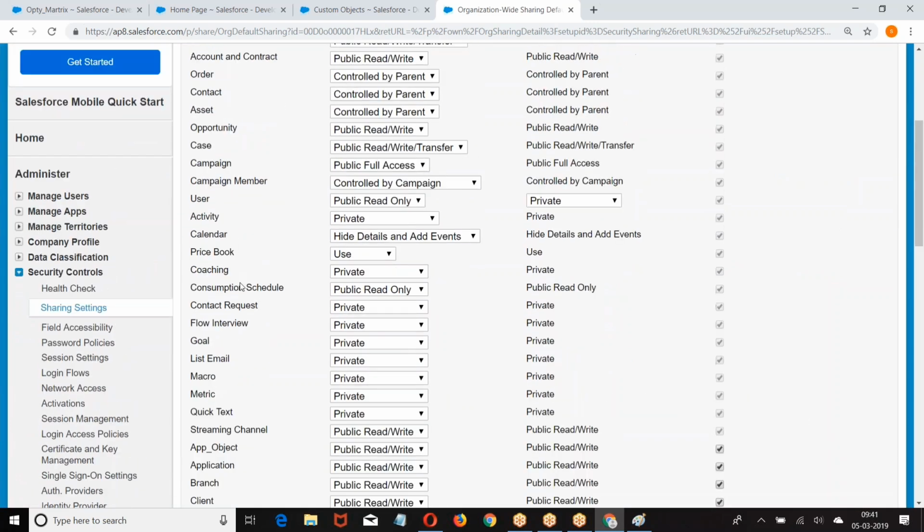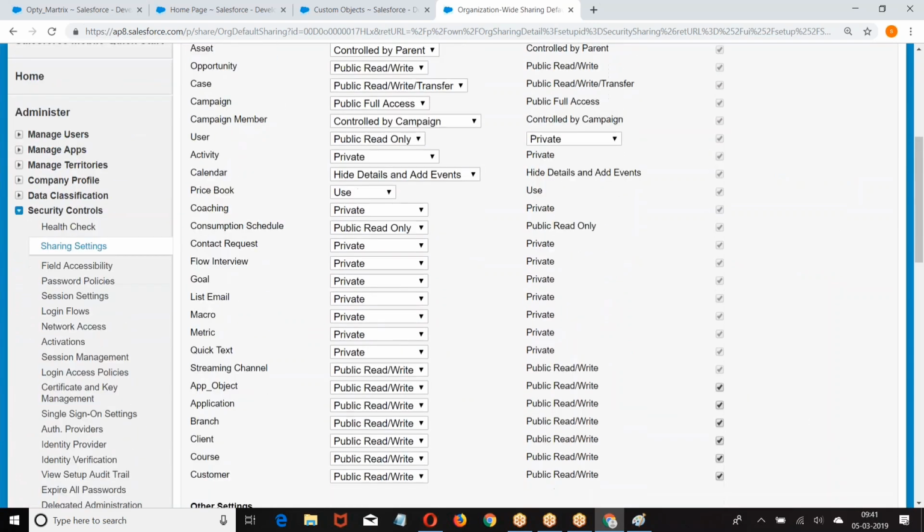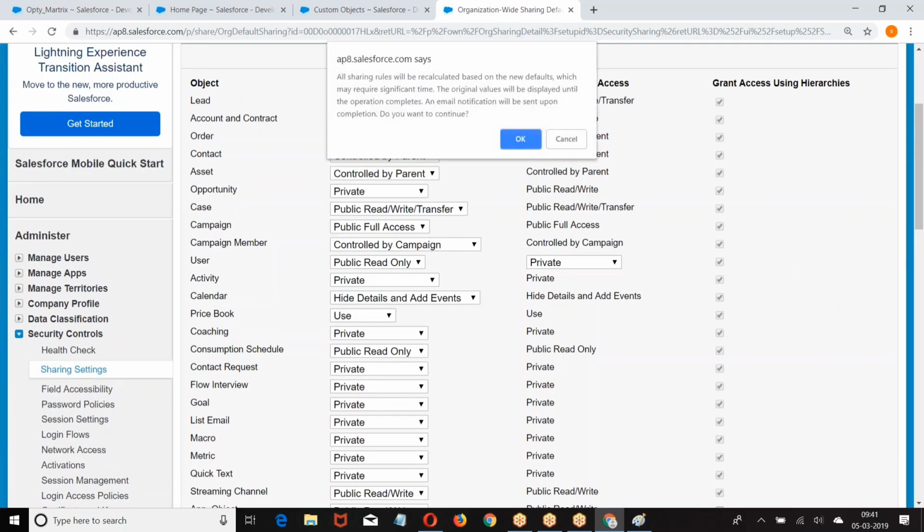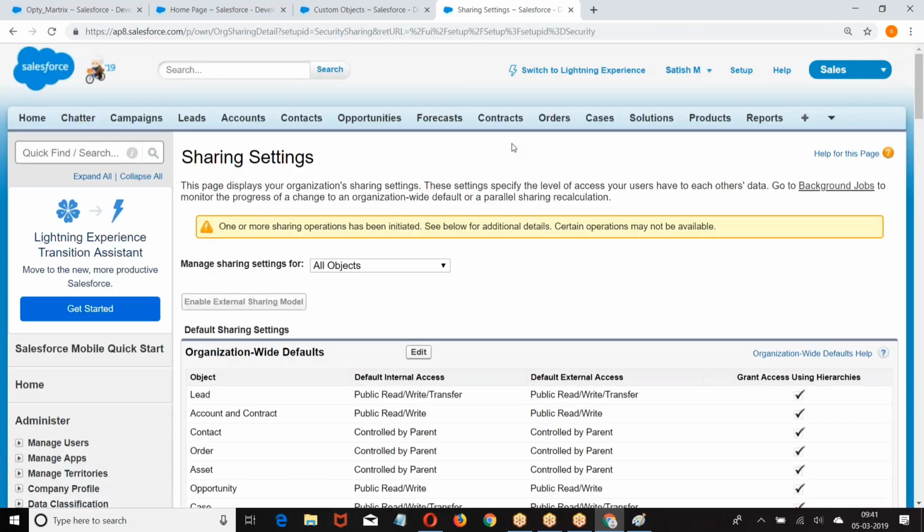I made OWD as private. So which record can the student see? Only his own records. Now I told OWD is private. So the student will be able to see only his records.